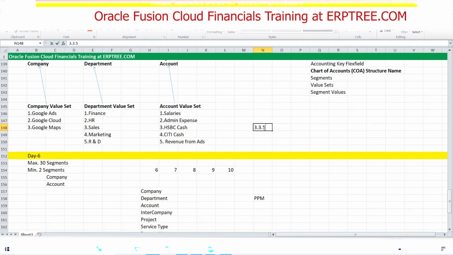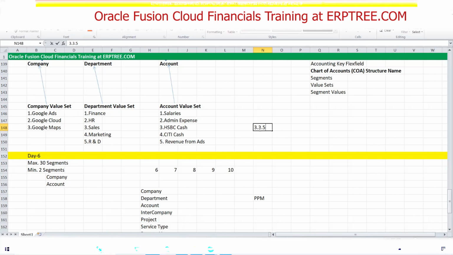3.3.5. By seeing these codes, we can understand that 3 means Google Maps, the other 3 is related to the department, sales department, and 5 belongs to the revenue from ads account. If you are not separating these 3 and 5 with a dot, you cannot understand.